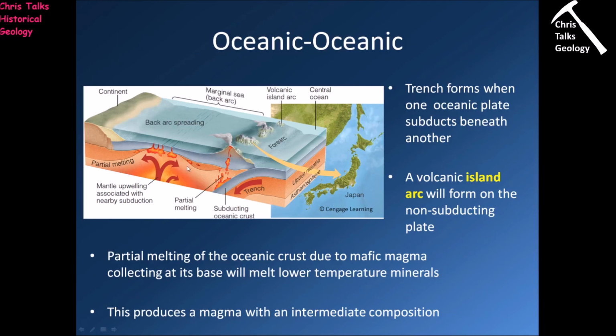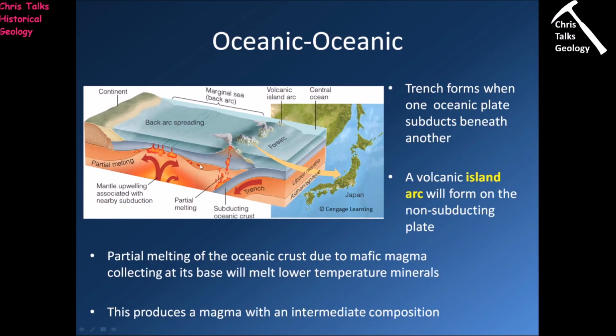In terms of ocean-ocean convergent plate boundaries, the situation is very, very similar to the ocean-continent convergent plate boundary. However, in this instance, we have oceanic crust meeting oceanic crust. So one piece of oceanic crust ends up subducting down underneath the other. The first thing you're thinking to yourself is, well, hold on a minute. If we have two pieces of oceanic crust, they're going to have similar physical properties, aren't they? So in theory, they should just come towards each other and bang into each other head on, and we should get the same kind of situation we have at a continent-continent convergent boundary.